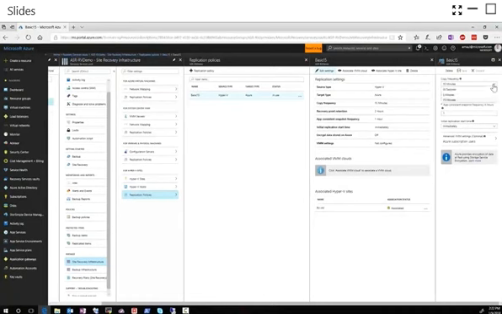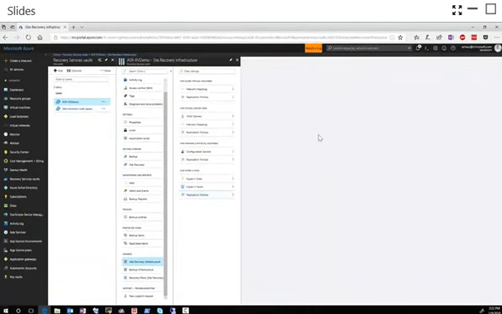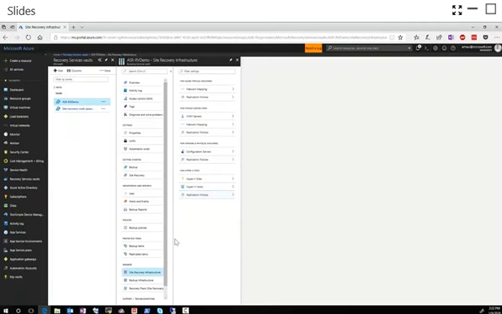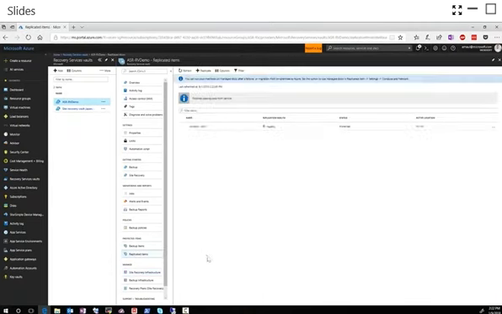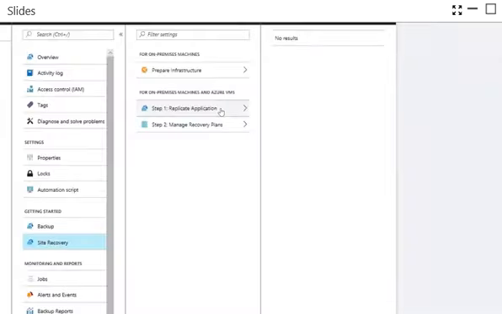So you see that in terms of frequency we can go as low as 30 seconds and up to 15 minutes. Of course it all depends on the available bandwidth for you to transmit the changes that are committed on the virtual machine to the Azure data centers. So let's have a view at that, and let's now go to the environment. If you go to replicated items, for now there's just DC01, which is healthy and is being replicated. So we will go to Site Recovery, replicate application.